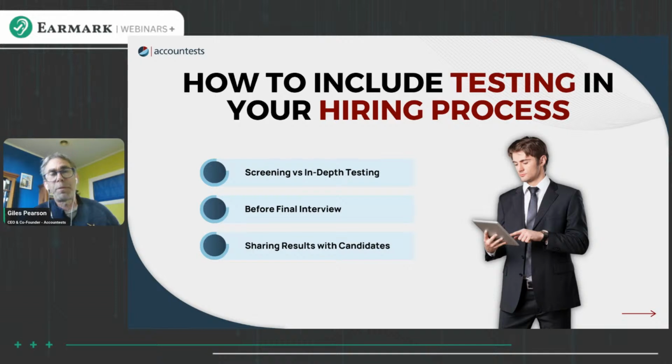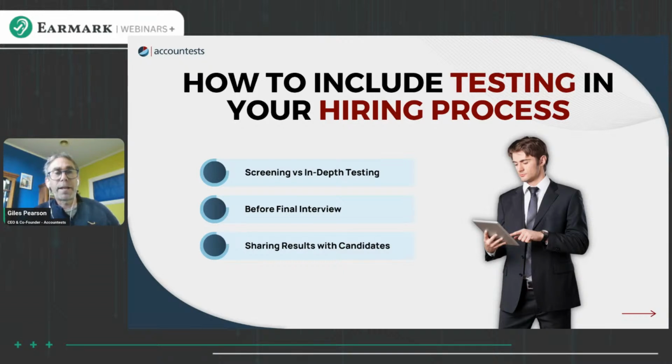But we do see people using testing at different stages through the interview. It's not completely silly to use the tests even after you've decided to hire somebody, to make sure that they're where you think they are, and to make sure the manager that they're going to work to knows more about them and gets their training plan organized.